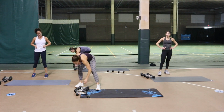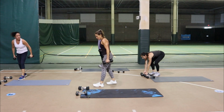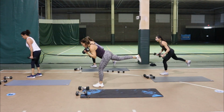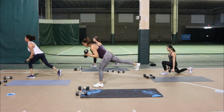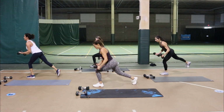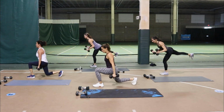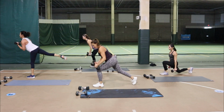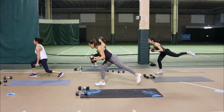Lunge and lift. All right, this leg's gonna stay, the right leg. Lunge and lift. I want the palms up here. That leg that lifts, try to keep it straight for me, Catherine. There we go, so even if it means coming up less, straighter, makes the butt work. Right, woo. Stay low, switch legs. Lunge, lift.